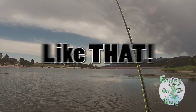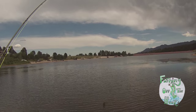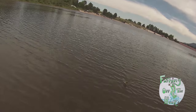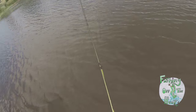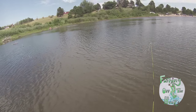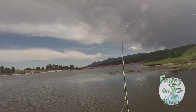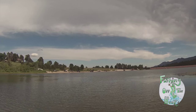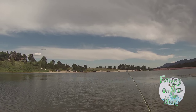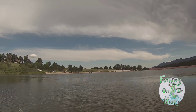We're fighting good and hard. What do we got? Bluegill! Those things are a blast. That thing fought so hard, would have never known it was that small. And this is one of the greatest ways to spend a summer day at the lake, is tossing a dry fly to the panfish and bass out here. So much fun.